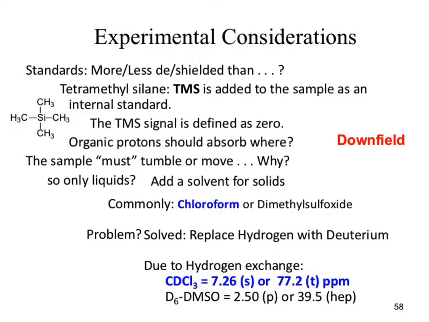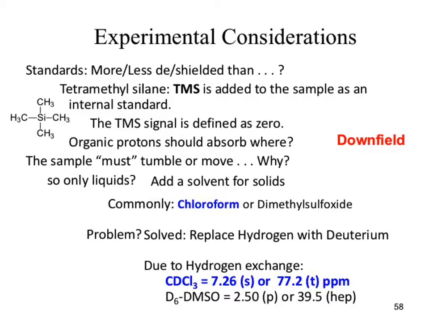We will see a signal in the hydrogen NMR at 7.26. It's a single peak. Or 77.2. What is 77.2? It starts with a C. It's the carbon NMR. So chloroform has the possibility of showing up in your hydrogen NMR at 7.26 or your carbon NMR at 77.2. It shows up as a T. What is T? Triplet. 3 peaks.